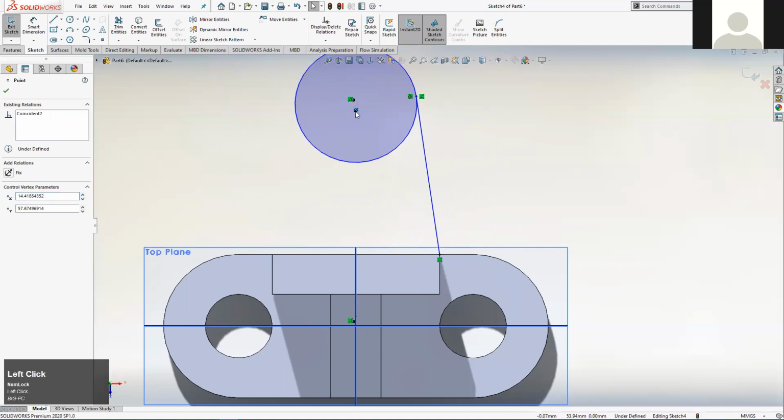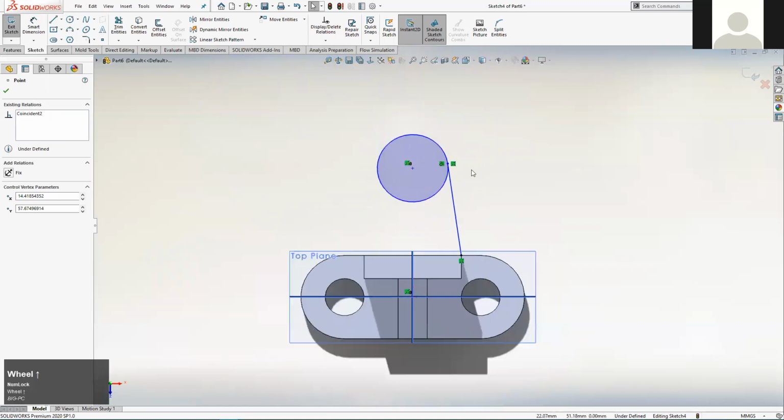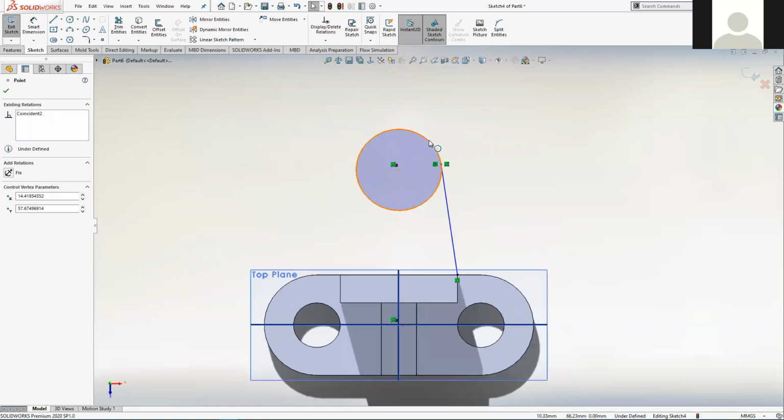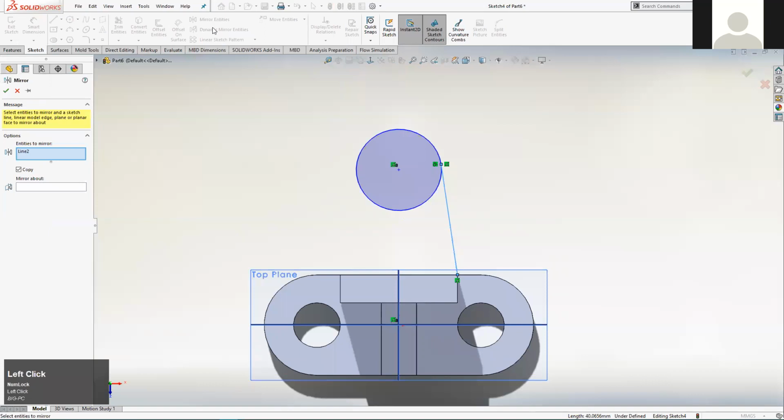So I'm going to quickly delete those fixed relations that I put in, because they're a very crude way of holding things in position. It's not something you regularly want to use. So what am I going to do with this? I'll probably use the mirror command again. We used the mirror command before on those holes that we sketched out. So mirror entities, and I'll show you the opposite workflow to what we did last time. I'll pre-select the thing that I want to mirror, then click on the mirror tool, and you can see it's pre-entered it into that box there. That's the behavior of how it works.